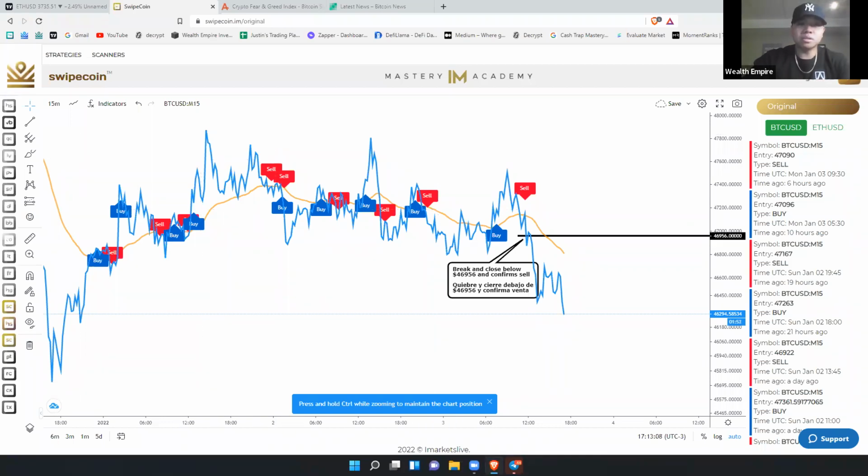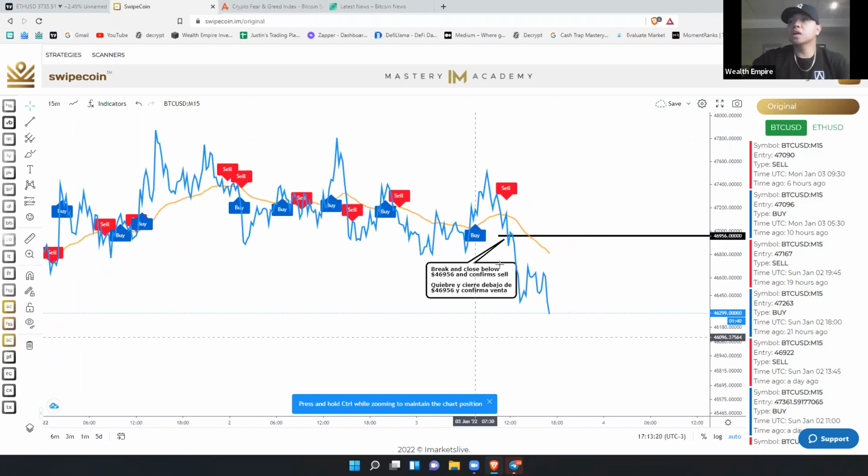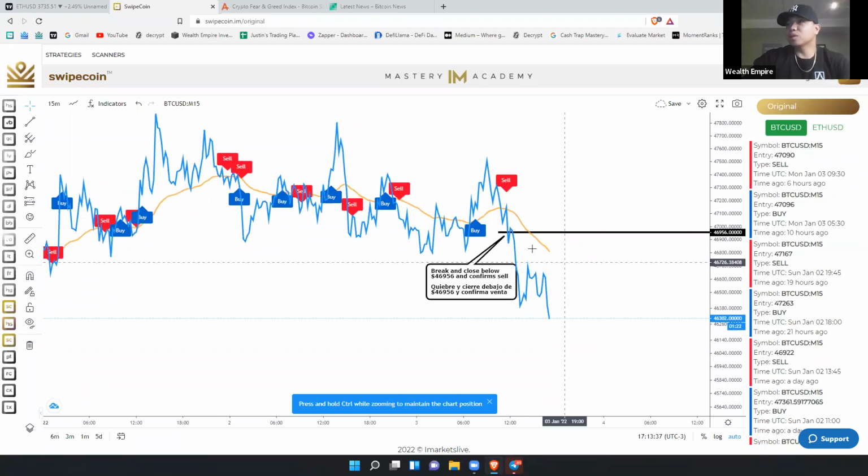Now step number 2 is we have to understand the 50 EMA. Just like the original way that we use the scalper, we still use that 50 EMA as one of our indicators to help us understand what is going on in the market. Like I always explain to everyone, the 50 EMA is basically the moving average of the last 50 candles, indicated by this beautiful orange line, yellow line, however you want to call it. If it's yellow and I said orange, sorry, I might be colorblind.